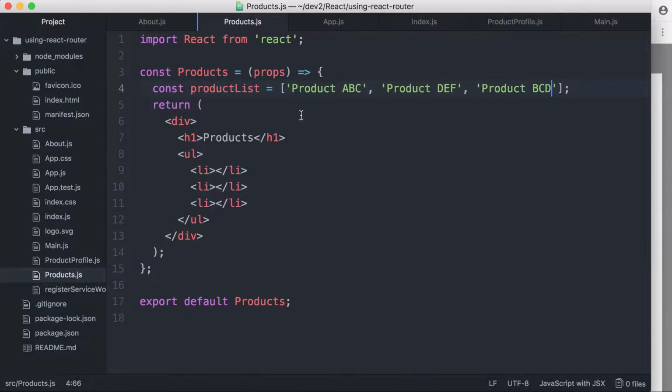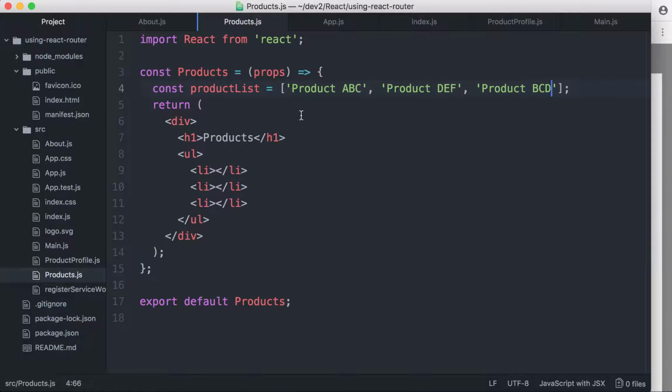Now let's get this to work with this. Before we had the hard-coded LIs, now we have to generate an LI for each item in this list. So we're going to do a mapping operation right here. We're going to say productList dot map a product to what? We're going to map that to an LI that includes the product itself. It's the product name, actually. We call it product. Like so. This is going to work just the way it was working before.